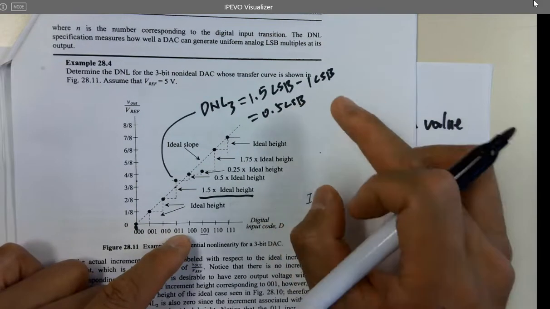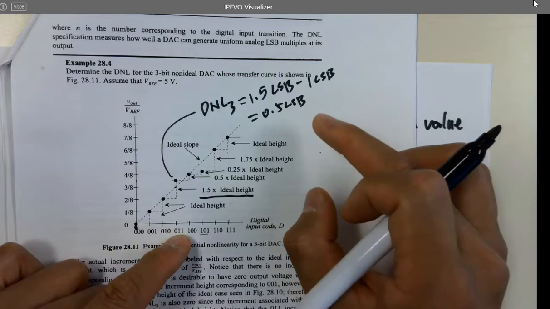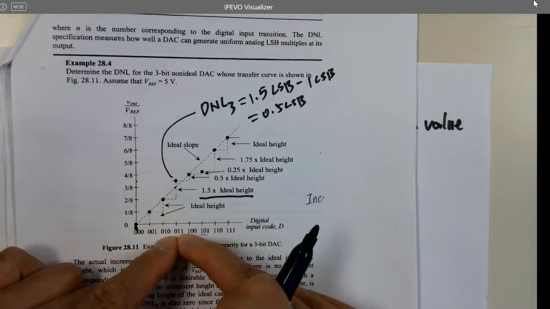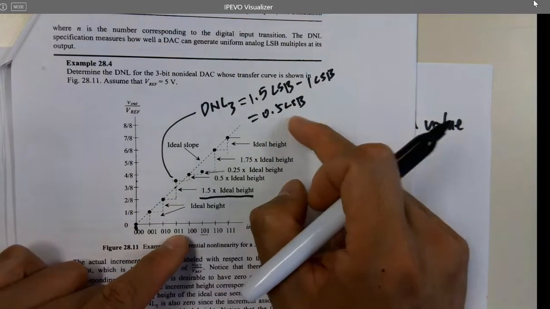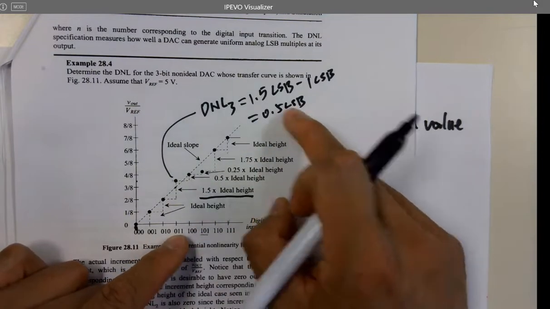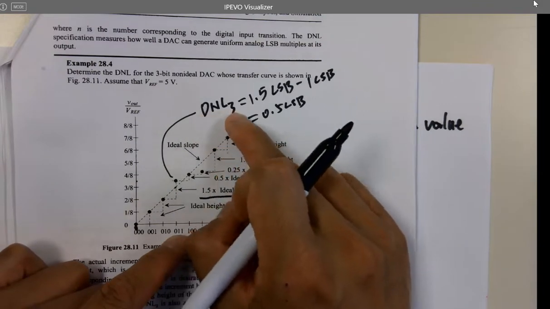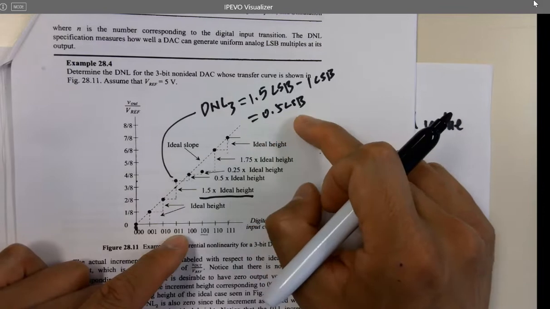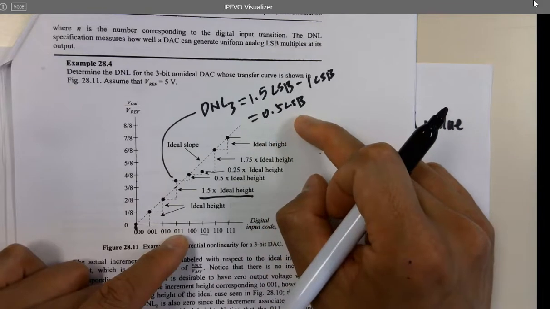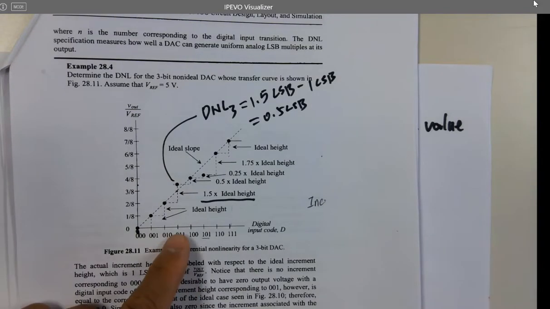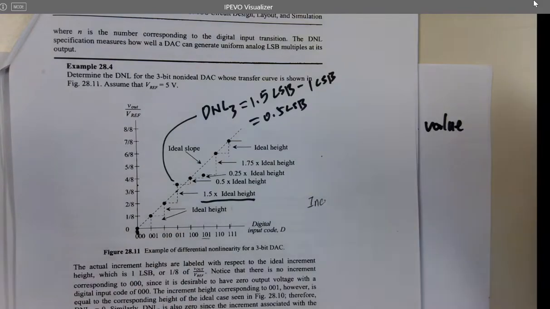So you'll know that the differential nonlinearity at 3 is 0.5 LSB. When you write it down, you denote it as DNL3 equals 0.5 LSB. And that's it. Does that make sense? What's the problem here? Why don't they all have the same jump? I'm confused why they don't go up the same amount.